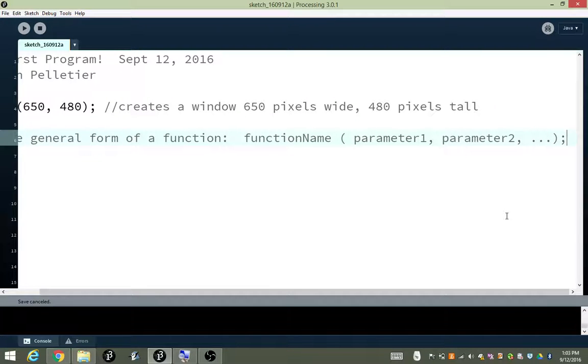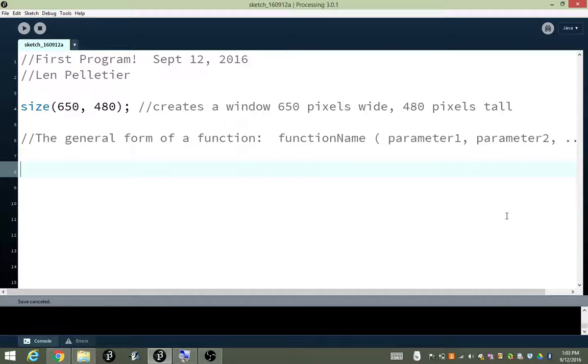And then you end it with a semicolon. And that's how all the functions are going to look in Processing. All the little commands. And for the first few classes, just learning what their names are and what the numbers are and what order they go in is going to feel like a lot of learning to do. But like I said, it's going to become second nature as we go. That's the general form of the function.